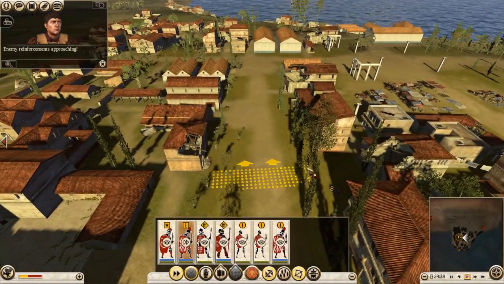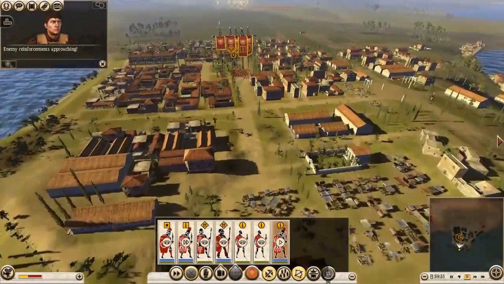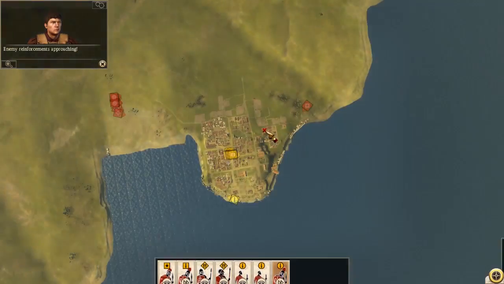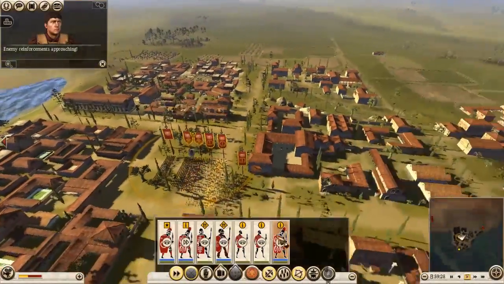Alright, I'll set you up right there, I guess. Alright, get into your positions! Okay, that's 1 unit, and this is the real army over here on the left.